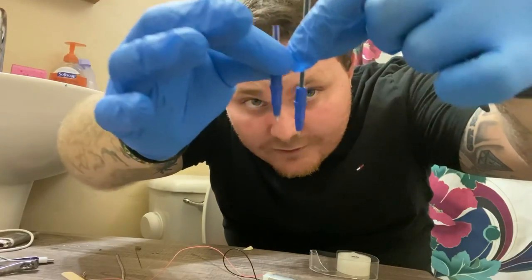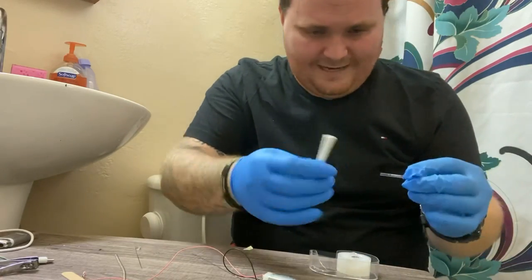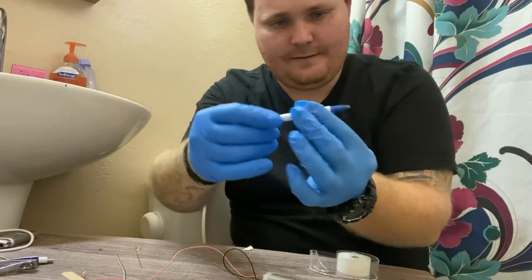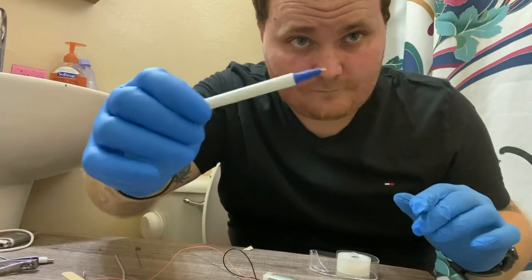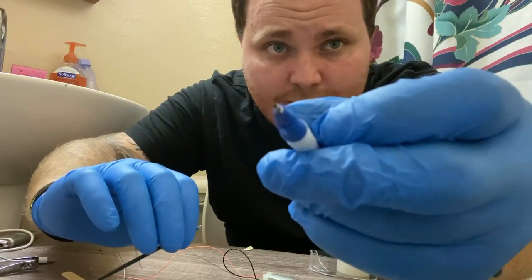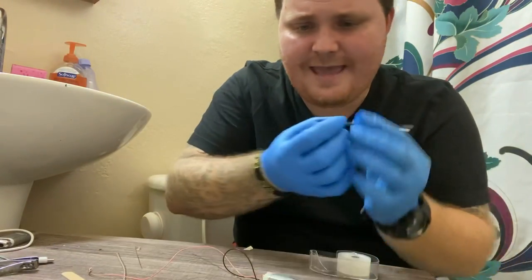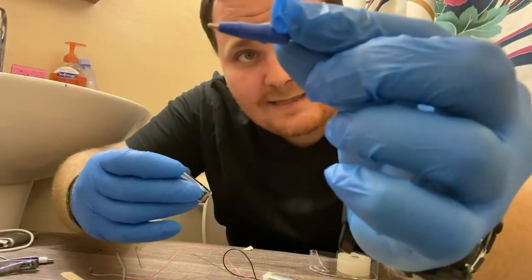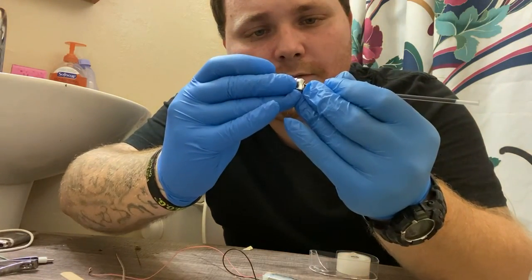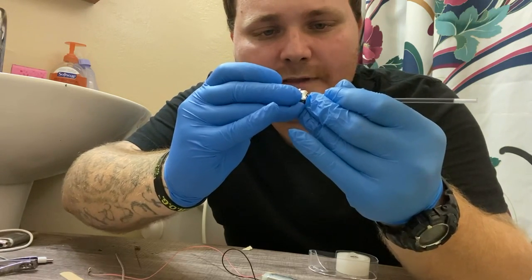You see I cut it, so that way when I stick this back in here like this, that's what it's going off of. Not to mention if you can see the very tip here — at the end of every pen there is a ball inside here. You grab your toenail clippers and just take the ball out. The ball is what holds the ink and that's what rolls out with the ink.